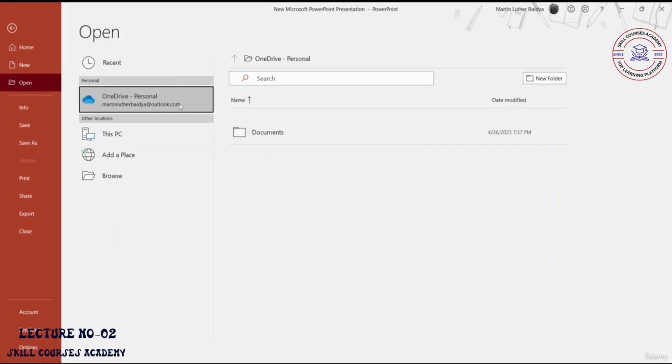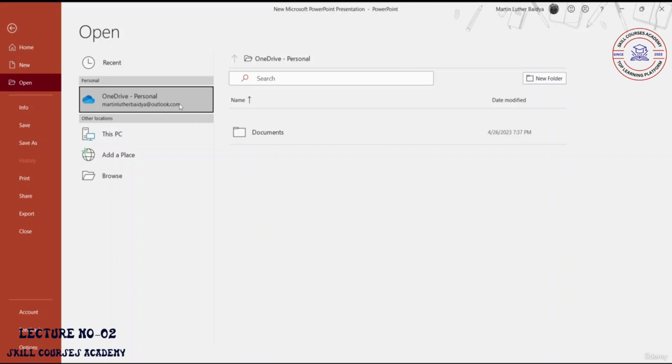So let's say you worked on a presentation from somewhere around the world and on a different device, okay? You don't have to worry about it. You just have to stay connected to the internet and to your Microsoft account so that you can log into that account and use those presentations from wherever you want. You just have to stay connected to the internet and also upload it, okay?